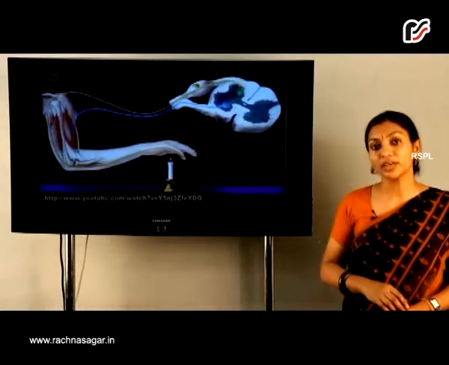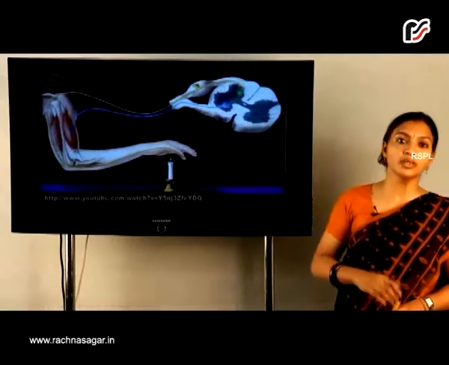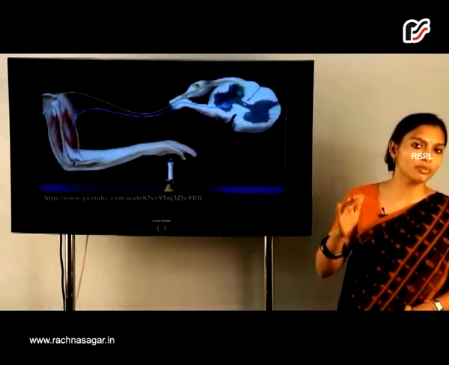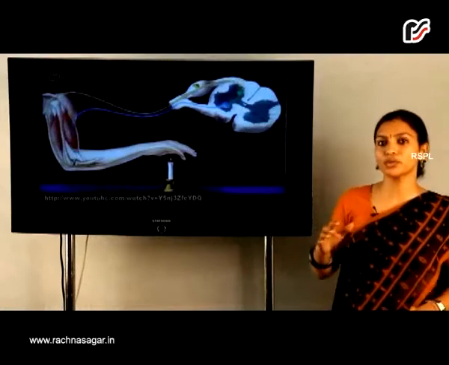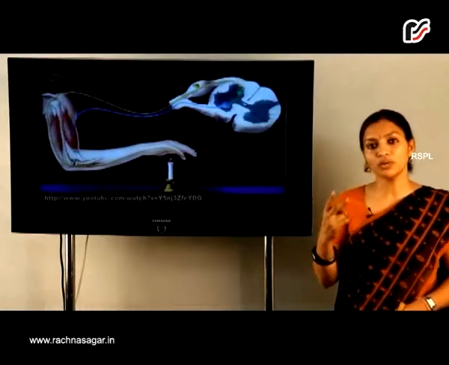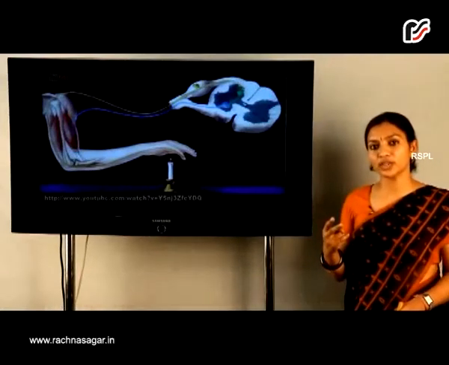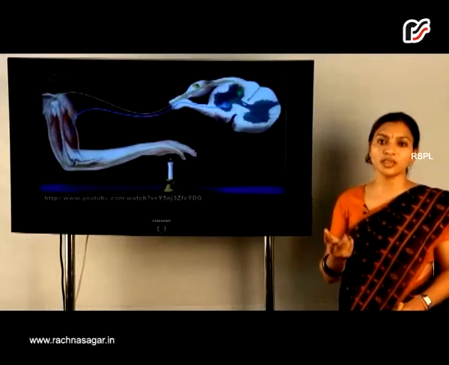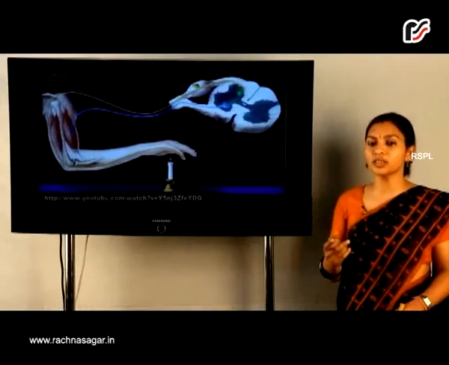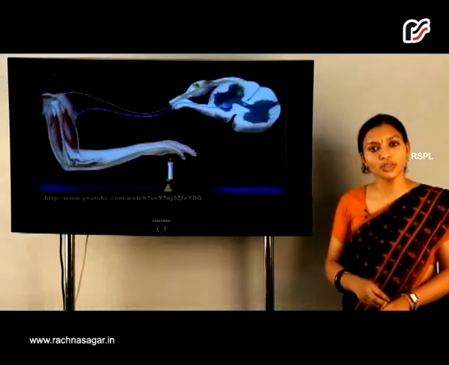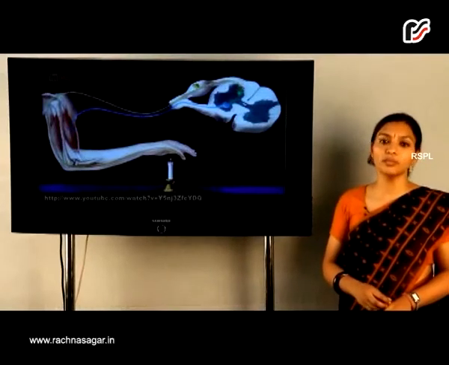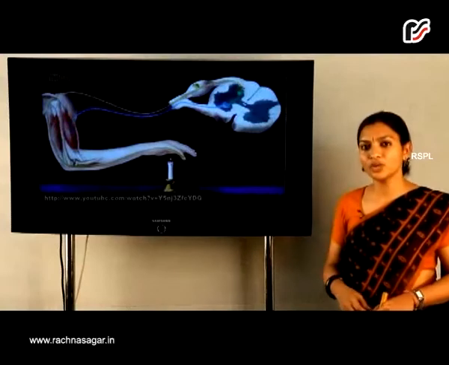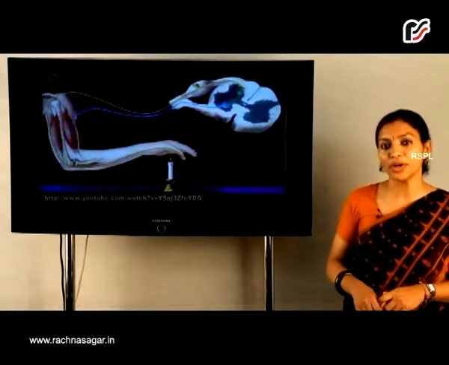Moreover, they reduce the overburdening of the brain to some extent, because the brain has to control the overall body. So there are two significances of reflex action. One, they protect us from getting severely hurt, and second, they keep the brain from getting overburdened. Now let's have a look at how this reflex action takes place in the body.